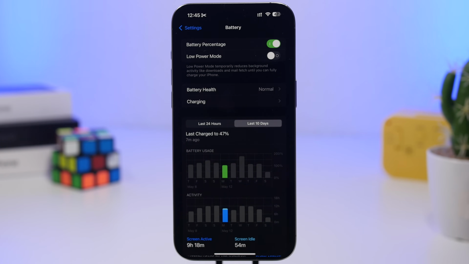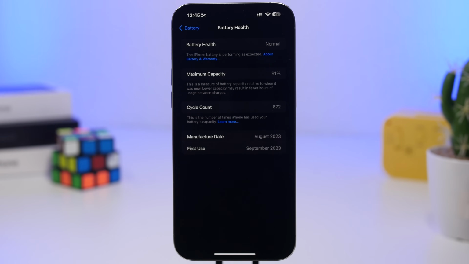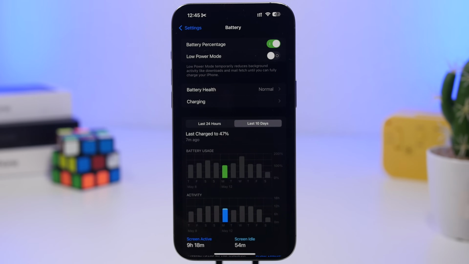100% battery right there. So it's all over the place, but of course there are some days where I use more navigation, more cellular data and things like that. But overall I got probably an average of 8 hours with 100% battery on iOS 18.5, of course, with the battery health at 91% here on the iPhone 15 Pro Max, which is quite decent.